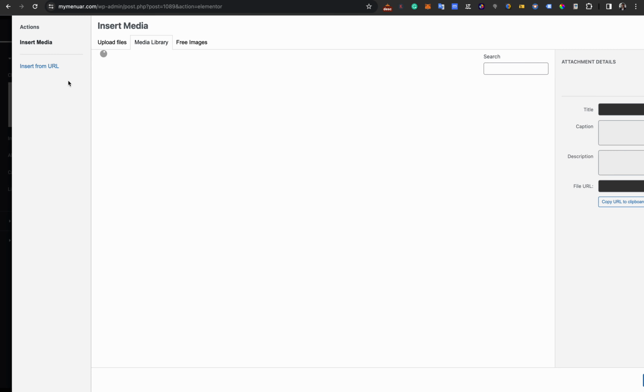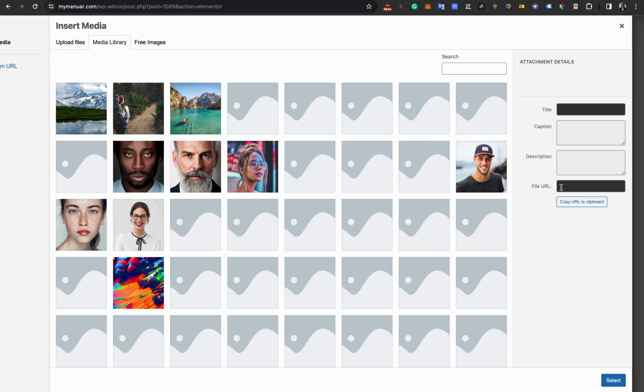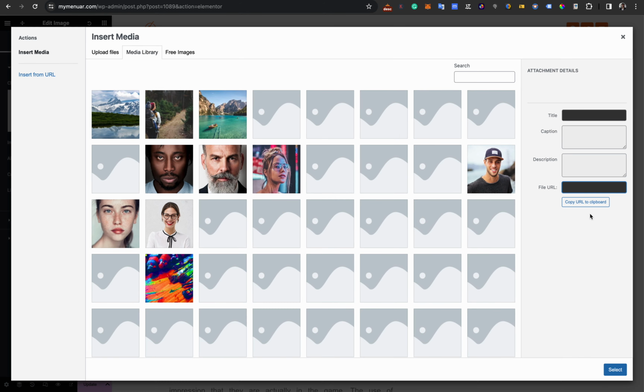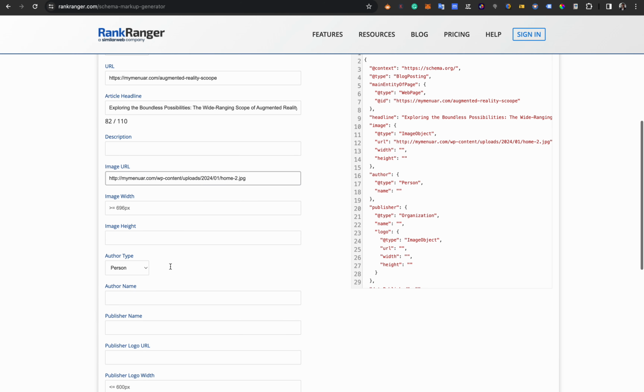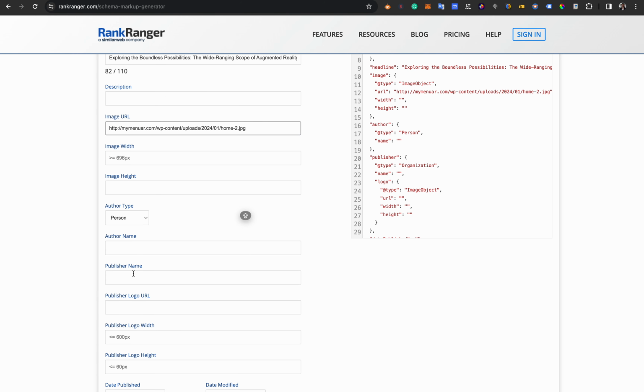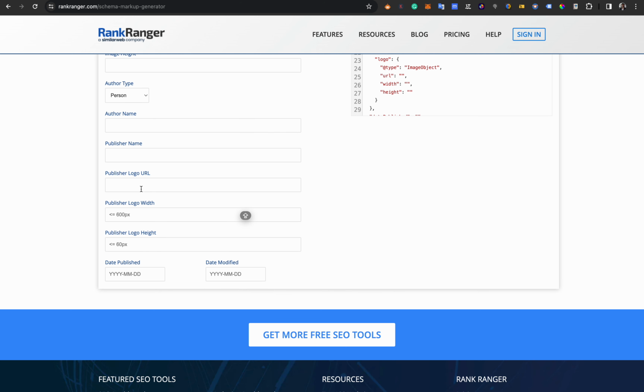Basically every image that you have here in WordPress has this one, the file URL. At this point my internet is not the best, so probably you're not gonna see it, but in your WordPress you're gonna see it. You just have to copy this file URL of the image that you want, like this. You copy this one and you paste this one. The author type, author name, publisher name can be the same one. The logo URL is the same process that we did. This one is not necessary, it's gonna display by default.